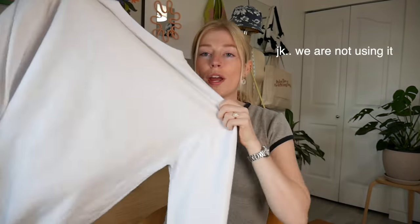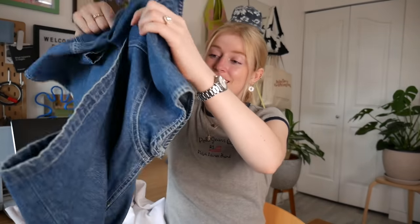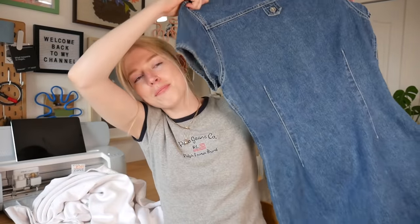So for our first thrift flip, we're gonna be getting some inspiration from these pins right here. And I just love the idea of having a phrase or a quote or a saying on the back of your shirt or sweater. I just think that's so fun when you're walking around, people, strangers, are just like reading your clothes and really like connecting with them. So I thought that'd be fun for our first thrift flip. I have this basic white crew neck here that I would love to put something on the back of. And then I also have this denim dress right here that I recently thrifted, and I just thought it'd be the perfect piece to have a nice big quote or saying here.